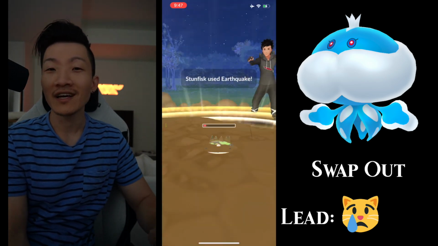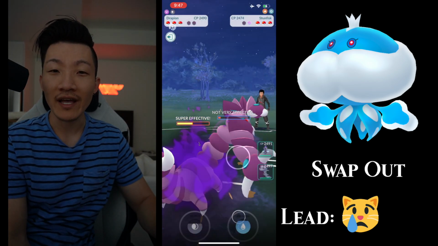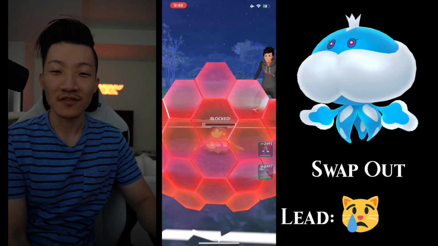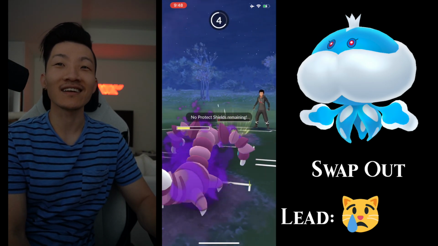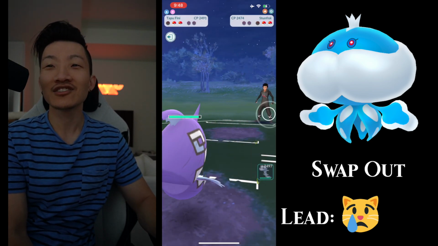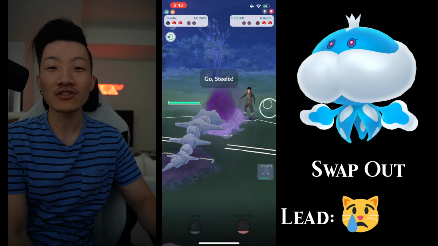And my opponent here is not baiting. They're going straight Earthquake every time. But this is 100% max out best buddy Galarian Stunfisk, the best you can have in Ultra League, and it is tough to deal with. Getting to 3 Earthquakes even after burning 2 shields on my end.